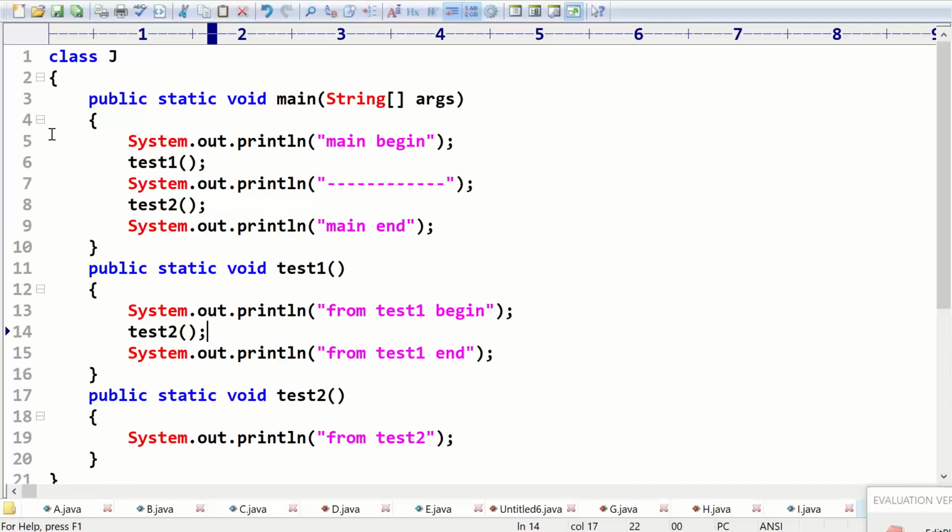Once you define a method, you can keep calling it from any other locations. Test 2 is defined, and the same is called from main and from test 1.